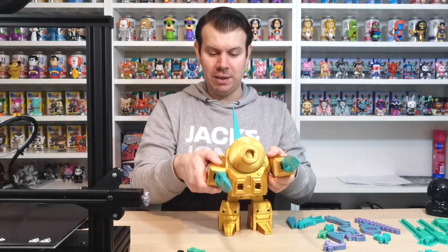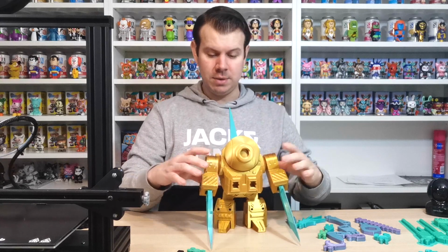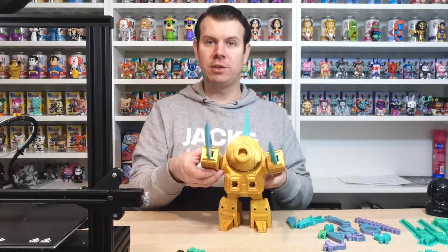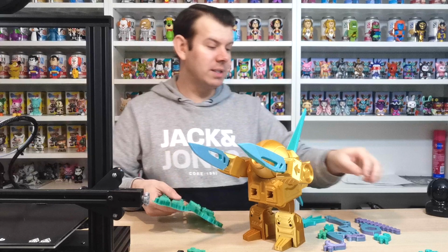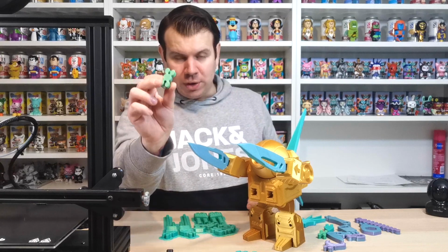And as I said, you can just move his arms around and lock them into position where you want to have them. You can go down, any way you want, and then it holds into position. It's absolutely incredible. And then you can change them up. I just wanted to show you guys, he's got two little hands, so he can have little claw hands.